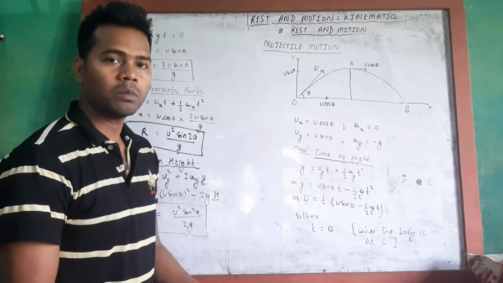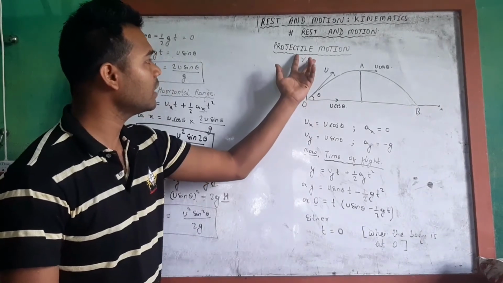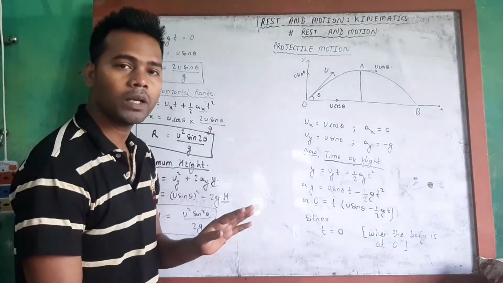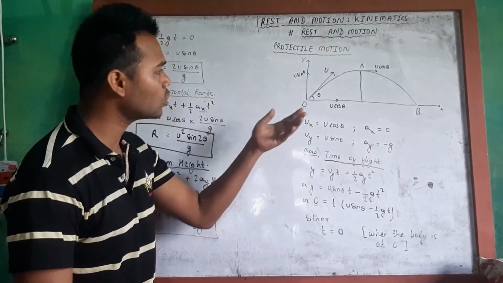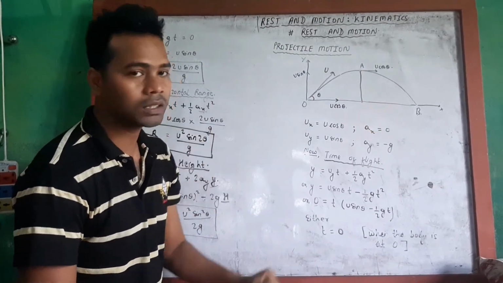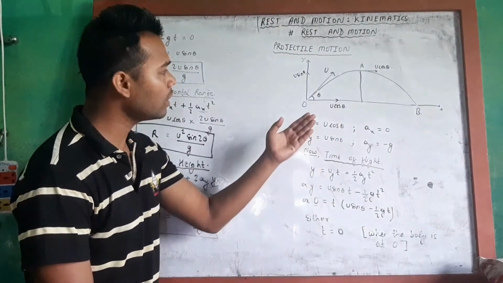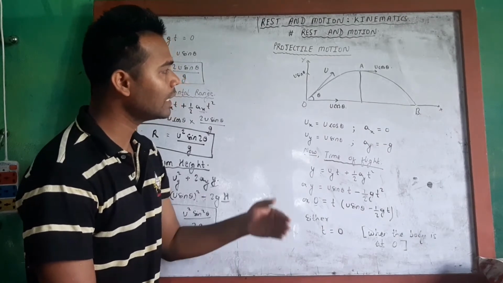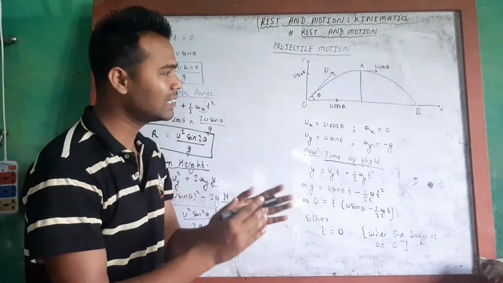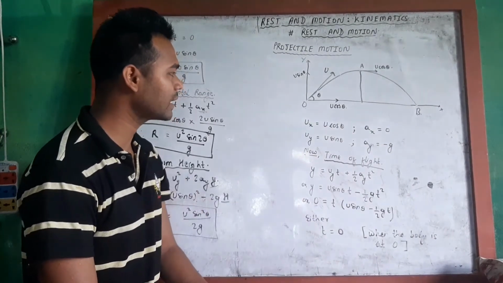One example of a body moving on a plane with a constant acceleration is the projectile motion. Here, what do we mean by the projectile motion? Near the earth surface, when a body is projected at a certain angle, then the body follows a parabolic path and falls on the earth surface, and this type of motion is known as the projectile motion. For a projectile, the acceleration near the earth surface can be considered to be constant, and the acceleration is only g in the downward direction.